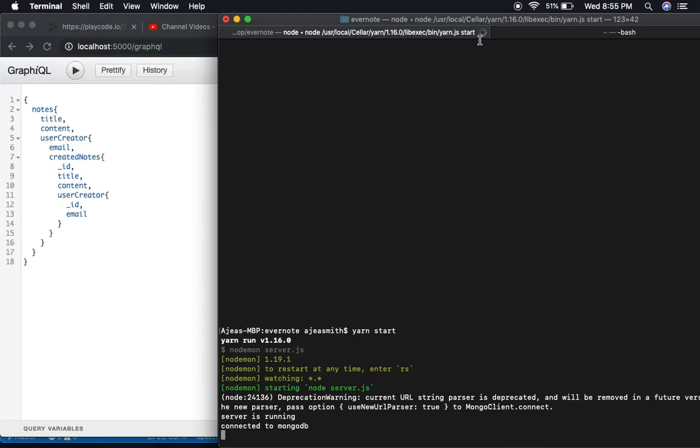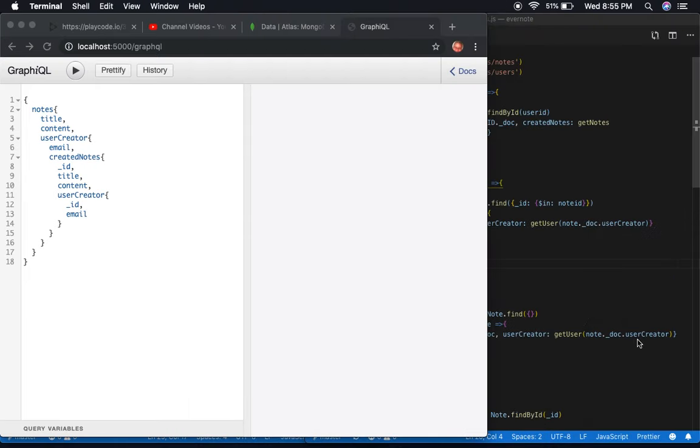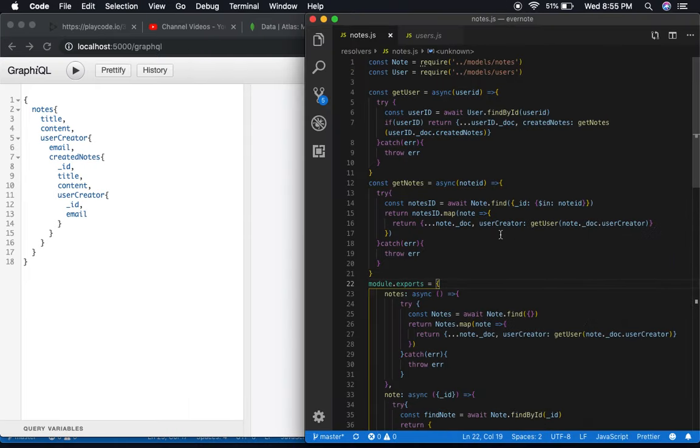Okay, so we're not going to do that again because it's going to freeze. But yeah, we get the gist, right? I'm not going to keep looping through. Which one was it? I think it was this one. I'm not going to nest that. Now if we come back and we actually do need a nested query like that, then we'll come back and probably implement it. But right now we don't need all that nesting. We just need to get the user creator and its info and the created notes that are associated with the user creator and that info. We don't need to get all of that, okay? So I deleted that.